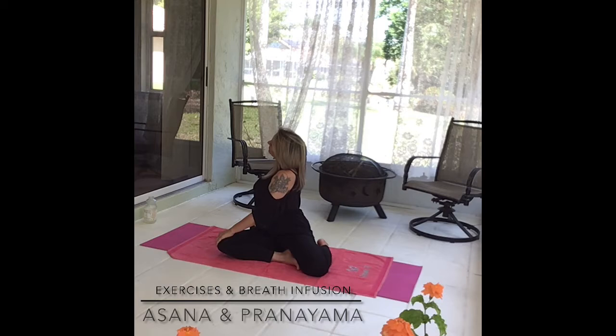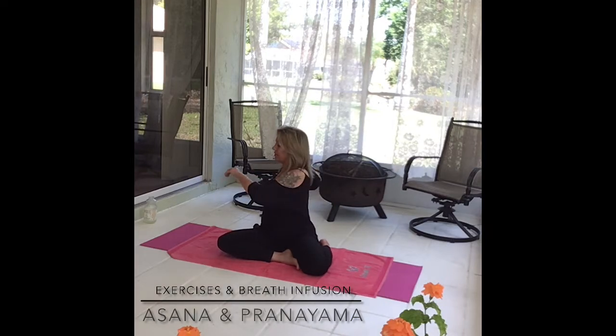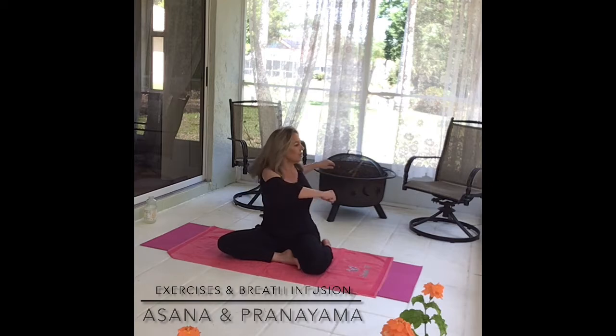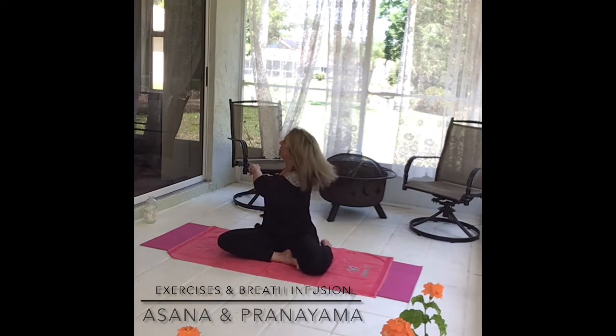Inhale. Exhale. Let's release the twist and swing side to side. Swing and stretch the back. Stretch the ribs, the shoulders, the chest.